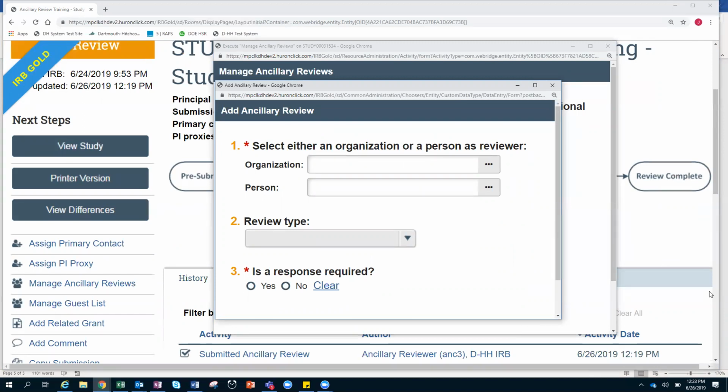For that environmental scientific review, it's always yes, right? We need to know that's done before we move the submission on. But for clinicaltrials.gov or regulatory review, it's not required; we just want to give them access into the system. So it's not required for us to move forward in the IRB review process.